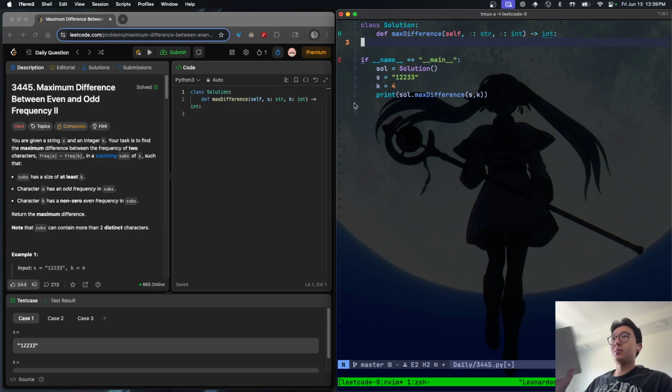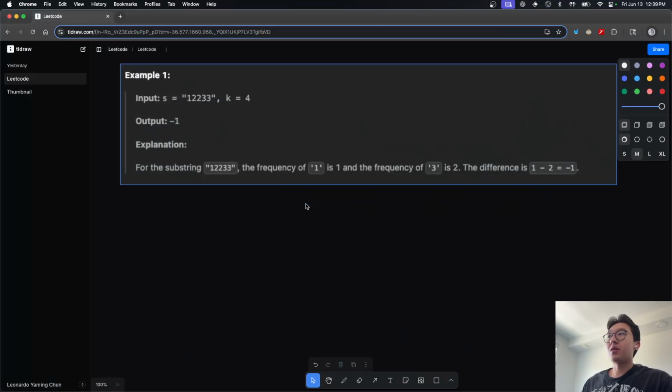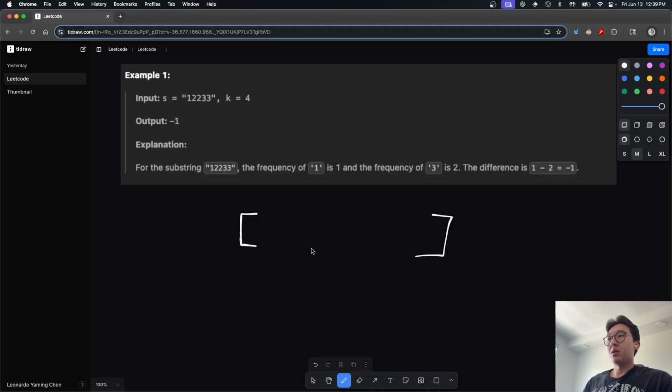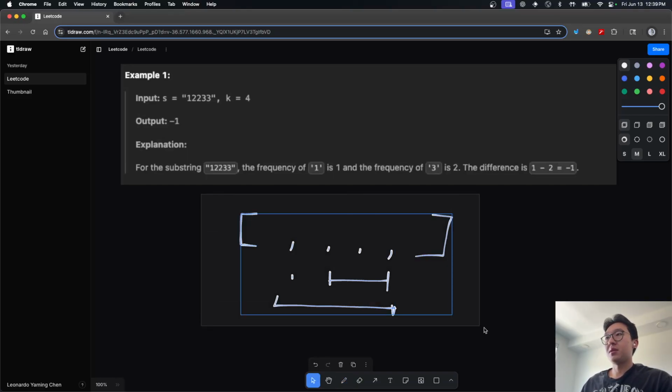Okay, so let's see. I have a couple notes here, so I'm going to use that. The idea here is to use Kadane's algorithm. Let's say we have an array that has a couple of numbers, and we want to find the maximum subarray sum. Let's say this part is the maximum subarray sum. How do we find the subarray sum of this part? It's the whole thing up to here minus the previous one, right? So not this one, but like here. Let me draw this better.